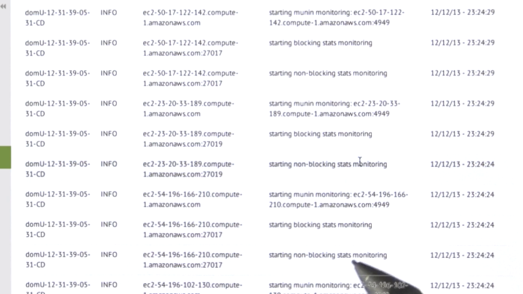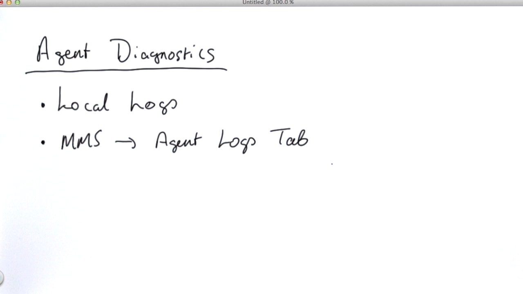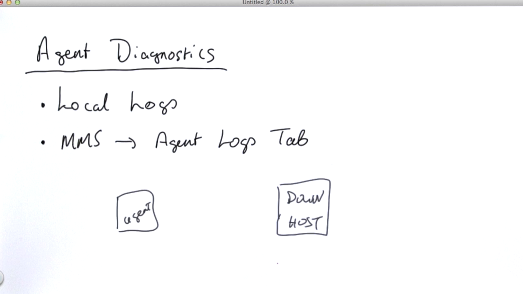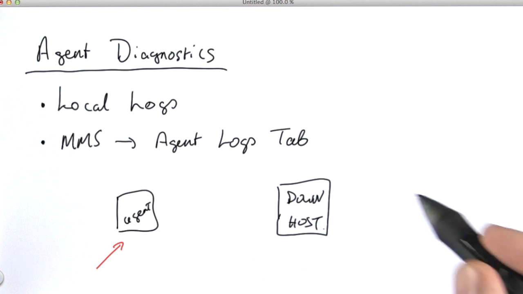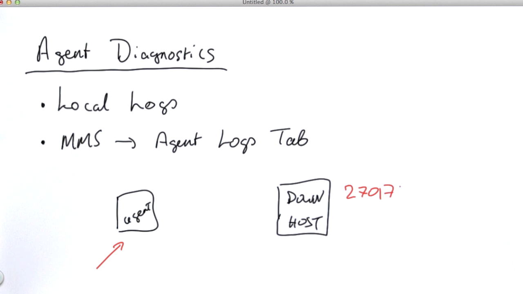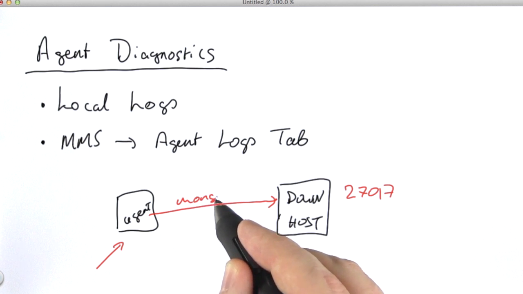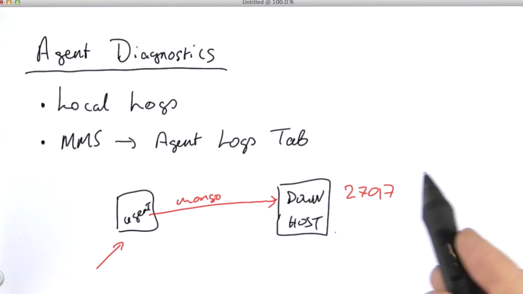In terms of troubleshooting, once you've had a look at the Agent Logs tab and determined what the nature of the issue might be, one of the most common ways to fix this, or to determine where the problem actually is, is to log into the agent host and then attempt to connect to the host that is reporting itself as down. Usually, as mentioned, this will be on port 27017 or similar, and it'll be running a mongod or a mongos process. So you'd log into the agent host here. If you have the Mongo shell available to you, that's probably the easiest way to do it. Just attempt to connect with the Mongo shell onto the relevant host and port and see if that actually succeeds.